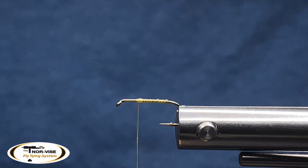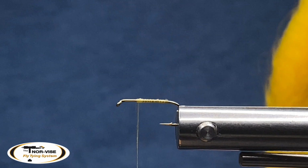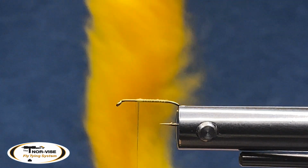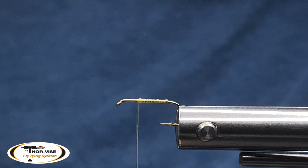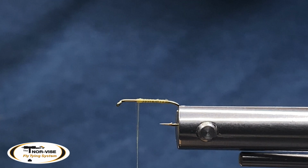Because it's so densely covered, sunlight does not penetrate here as well as it may on a western stream per se. So I'm actually going to tie this in a split wing configuration, but certainly there is a parachute version, and you tie it the way that you would love to tie it.